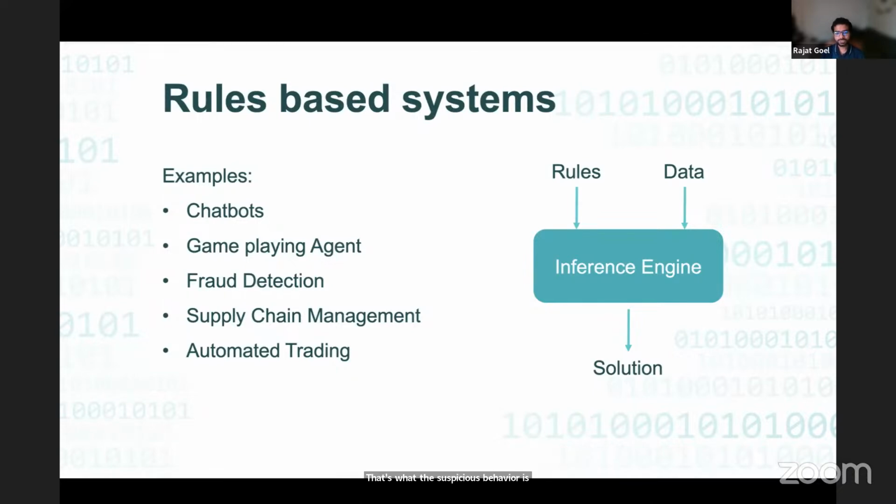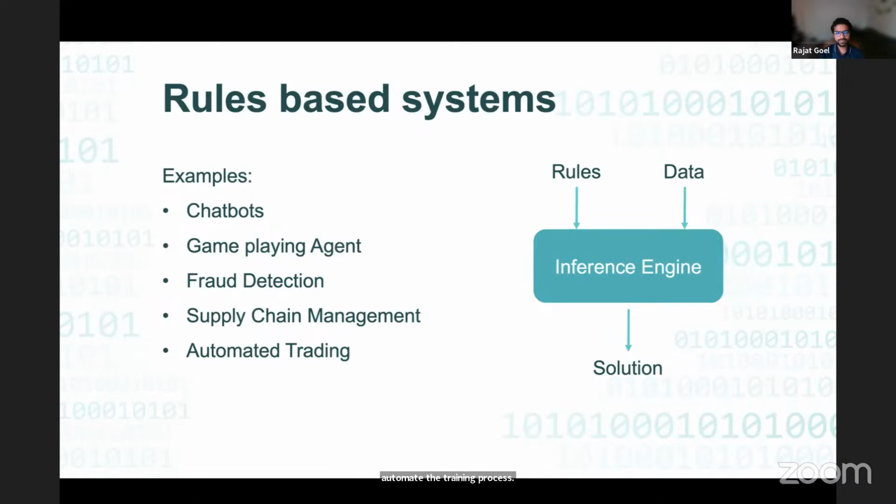In supply chain management, a rule-based decision support system can suggest optimal inventory levels based on predefined rules, considering various factors like demand, supply, cost, and so on. Automated trading systems also employ rule-based systems where, in financial trading, they have predetermined rules of buying and selling various commodities in the market. These systems are based on rules such as technical indicators or market trends or trading strategies to automate the trading process.